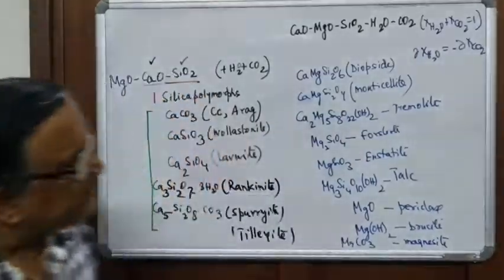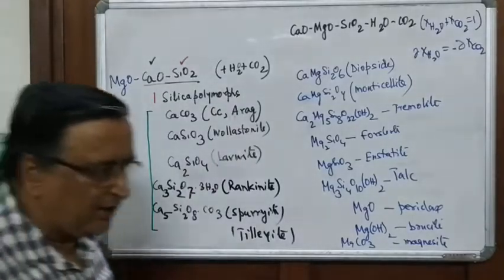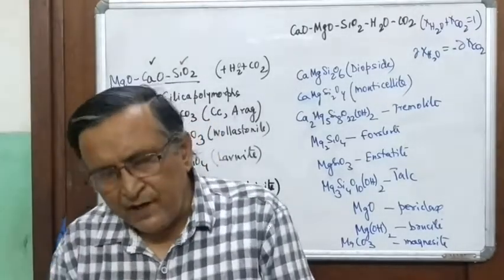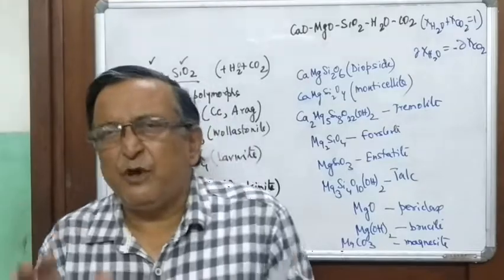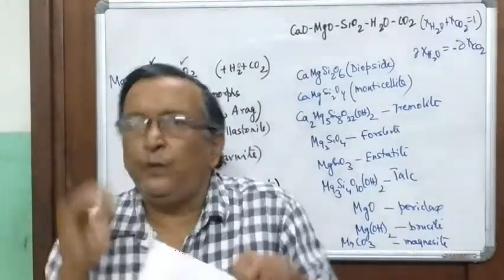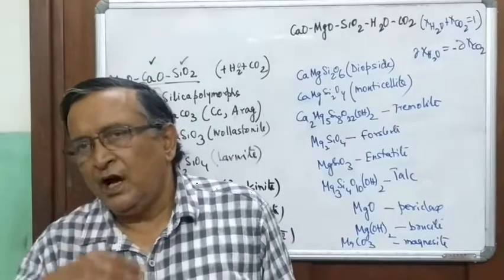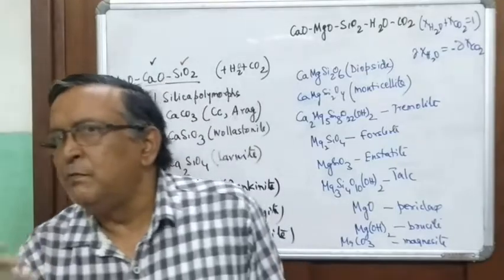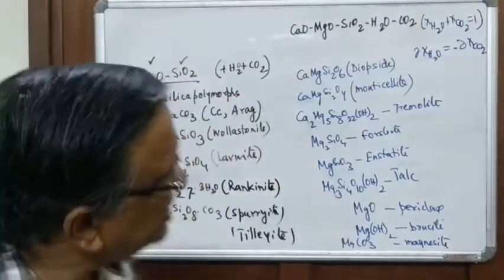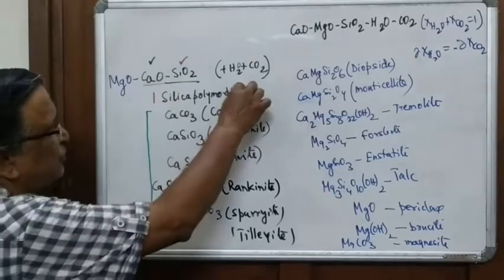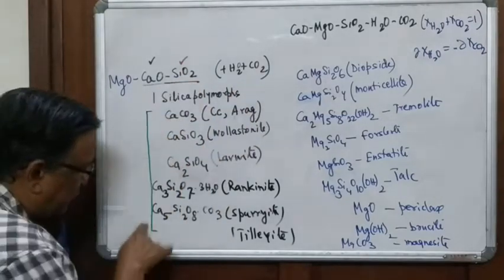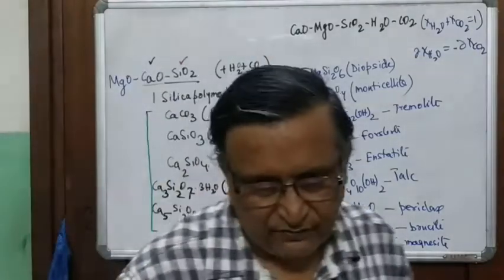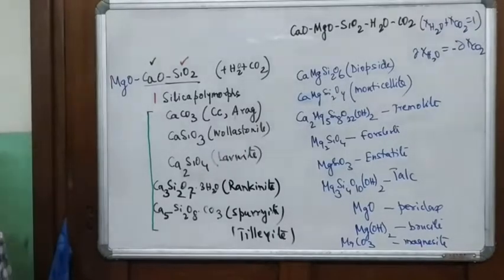Now, if you make a system very big, then you can understand the stability field becomes very, very complex to understand. So we will not do it. We will keep ourselves to a particular pressure temperature range, a small window, and try to understand the complications arising out of it, and try and get more insights into how metamorphism occurs in the rock. Right? Just to give you an idea, SiO2 only gives silica polymorphs, then CaO you added, and you add MgO and so on. I'm sure there are many more if I try to find, but that's about it. Makes it very, very complex.